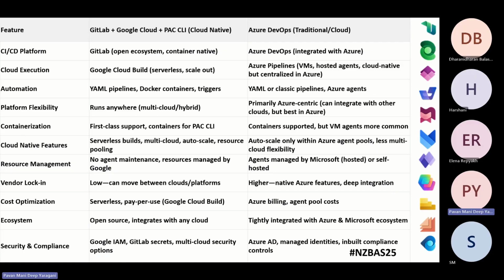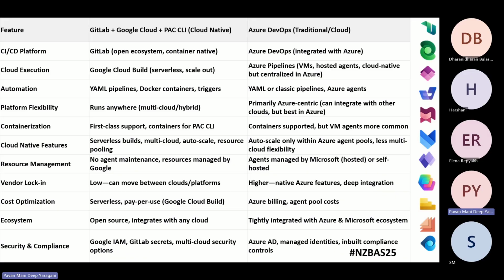I just flashed this slide to show the key differences between GitLab and Azure DevOps. The main thing to be aware of is that GitLab with Google Cloud offers a very minimal cost in terms of managing your complete CI/CD process. Azure DevOps is generally preferred for large enterprises, but whenever your operational or maintenance cost is too low, people try to cut short their costs.